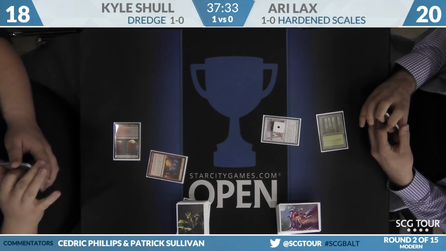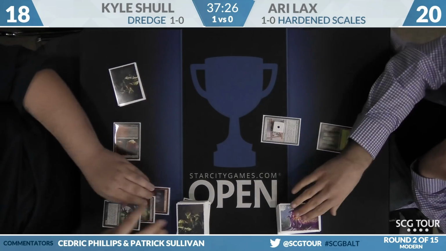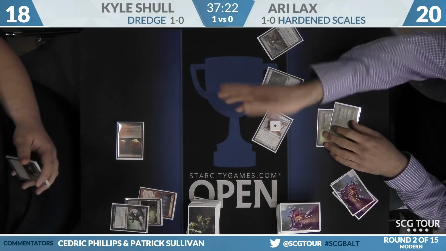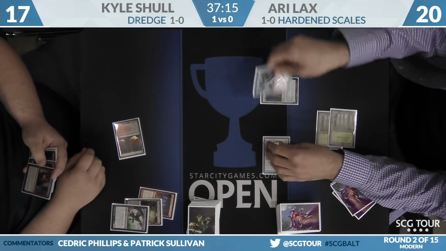So Shull will draw 2 and be discarding 2. At least one of them will probably be a Stinkweed Imp, since he just picked up a copy of that. It'll be a Stinky and a Bloodstained Mire. Lax, with a Forest, a Tormod's Crypt, and a Steel Overseer, is passing the turn. Feeling good about things with that Crypt.